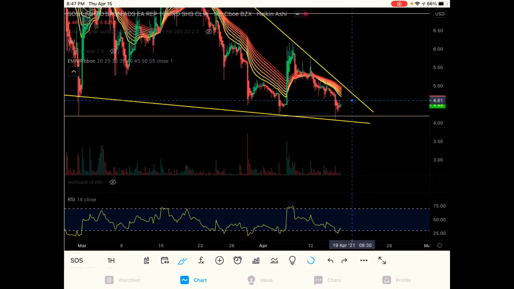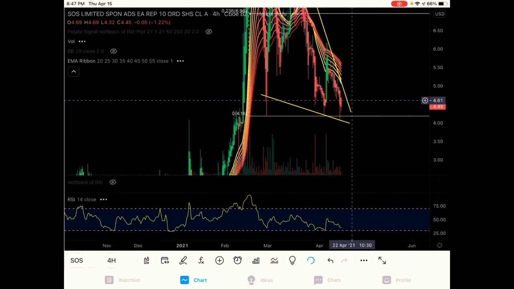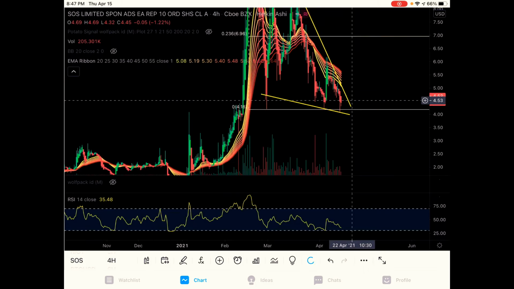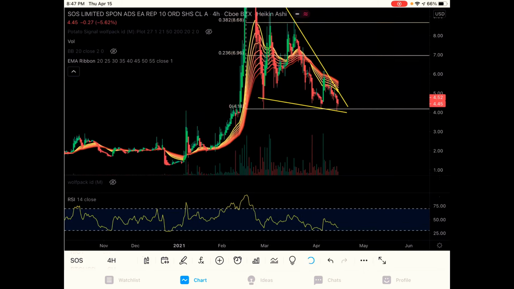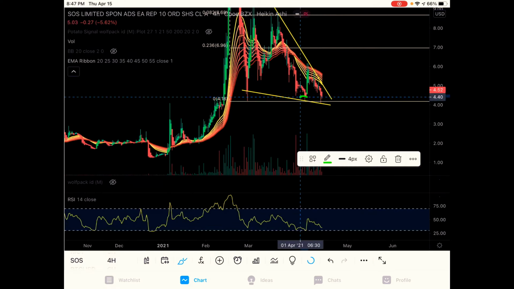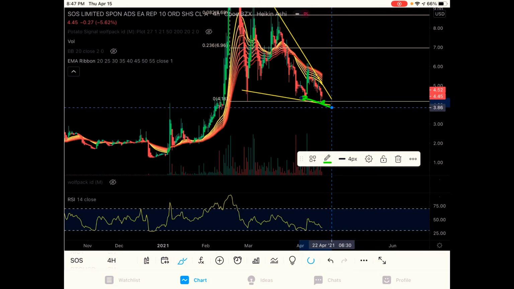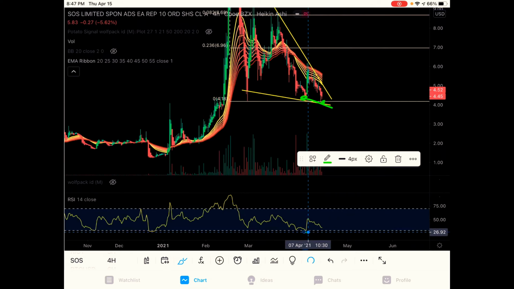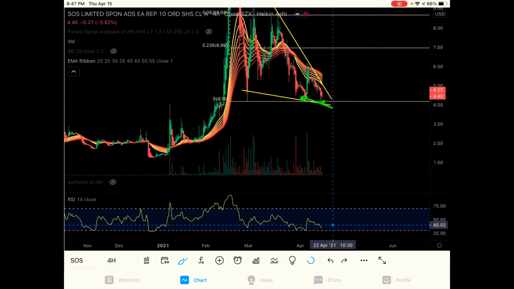What we do see happening though, if we look on the, actually this is the 1-hour chart, if we look on the 4-hour chart, we do see some bullish divergence happening. If we look at this wedge, we can see that we are having a low and then a lower low, so we're going down this way. And then on RSI, we have a low here and a higher low here. So we are forming a bullish divergence, which is great, because that means that we're going to see a move to the upside very soon. And we're still in this very oversold territory on the RSI right here.